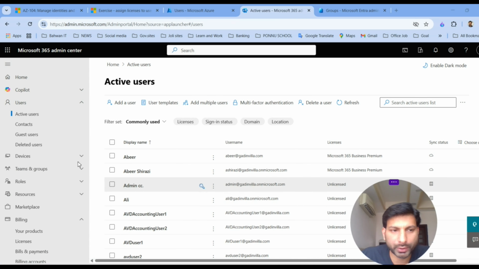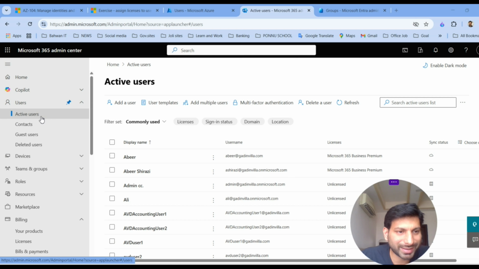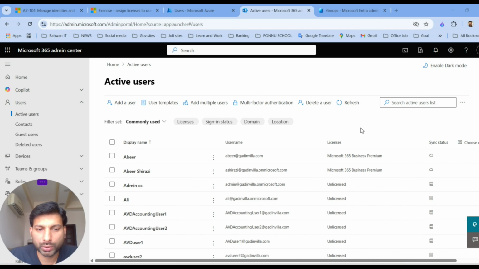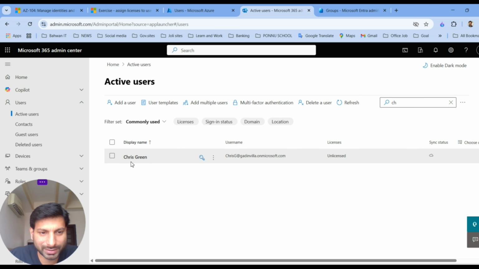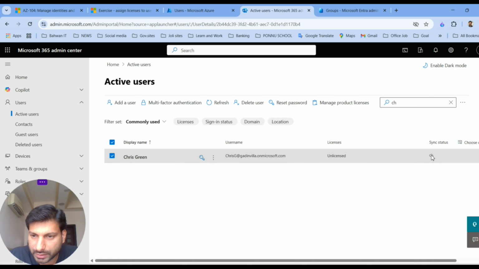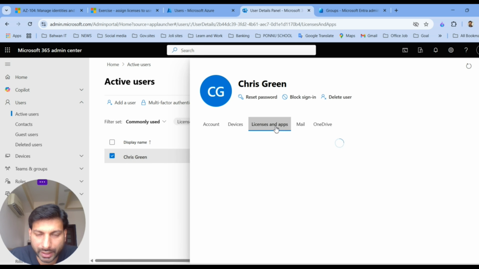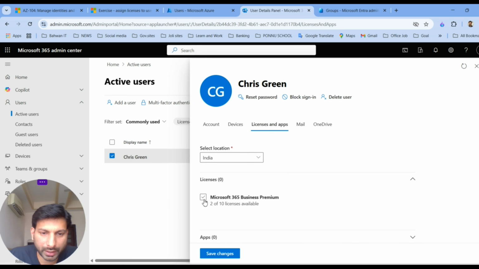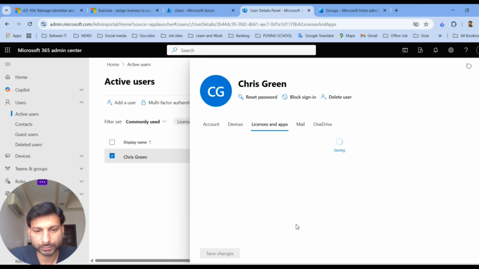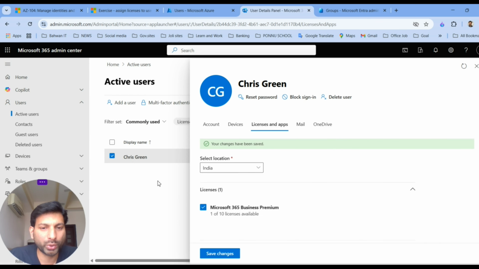In admin.microsoft.com, under users, active users, you search for the user you have created. You could see Chris Green, and license is unlicensed, and sync status is on cloud. So I'm going to click on that Chris Green license and apps, and here I can allocate the license and save changes. So in this way, you can allocate a license to a user.